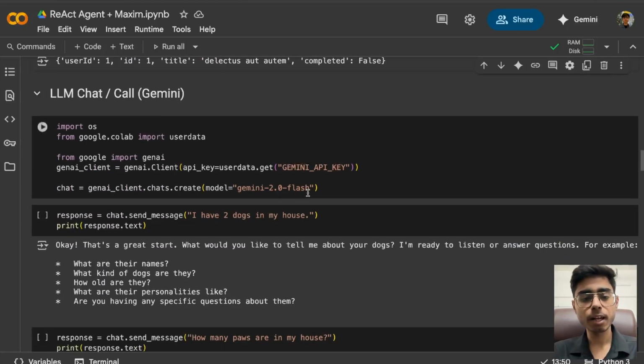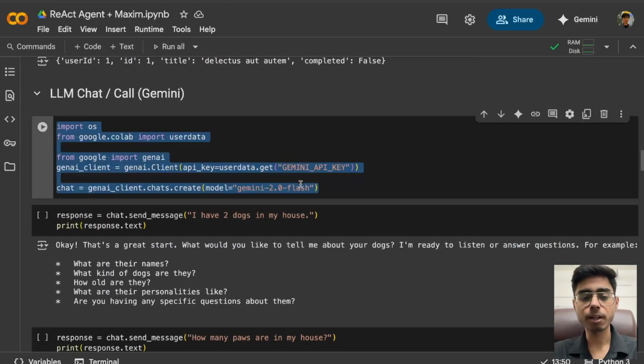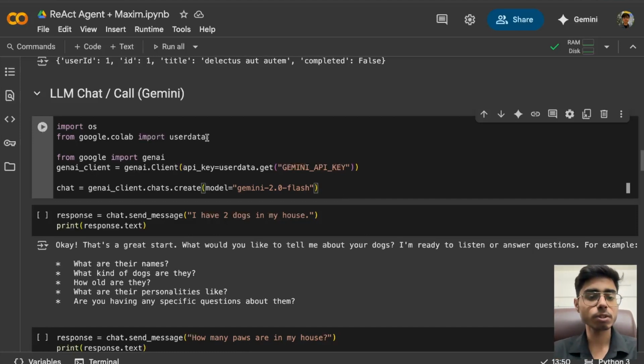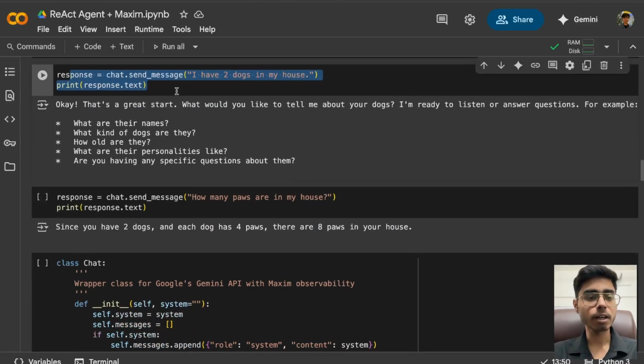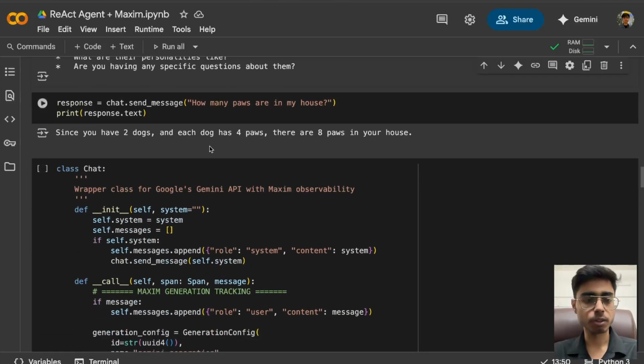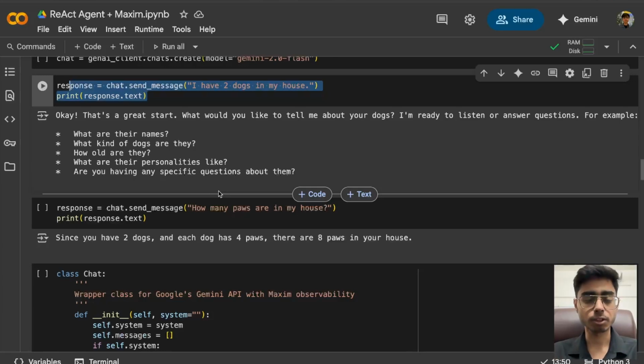Perfect. Next thing is the LLM. So I'm using Gemini model, Gemini 2 Flash model as our intelligence layer. So I'm just using Gen AI package from Google itself. Just create a Gen AI client and provide the Gemini API key, which you can get from Google AI Studio. Provide the model, and this module or this client can be used to make LLM calls. As you can see in the demo, I provided, hey, I have 2 dogs in my house, and it understood that. And now after that, I continued the chat and asked how many paws are there in my house. So it will count all the paws and it will return you the output. So basically, it can also maintain the conversation state.